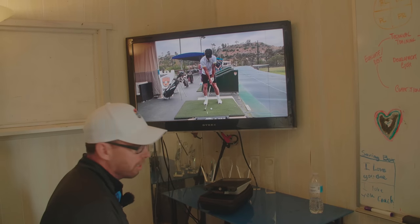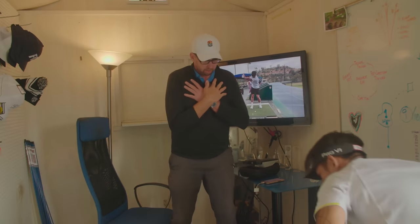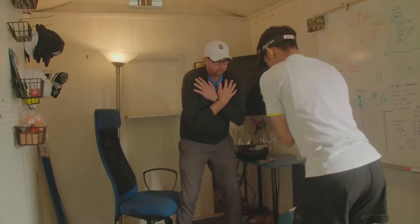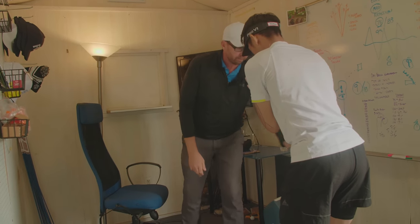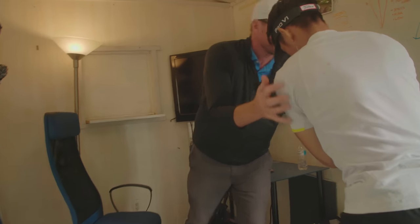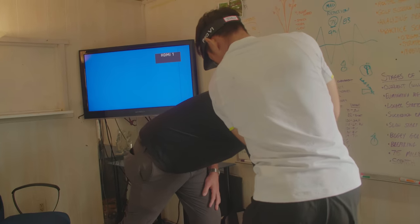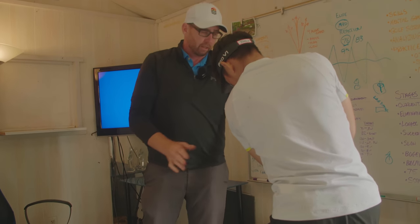Got it. Okay. So this should just be a little swivel. If I'm set up, you can go ahead and stand up too and cross your arms like this. That first move, your right hip is right there. As you start to rotate, that doesn't slide, that just turns. You feel that? Feel your right knee. I hold that right there. Okay, so it does get a little straighter.